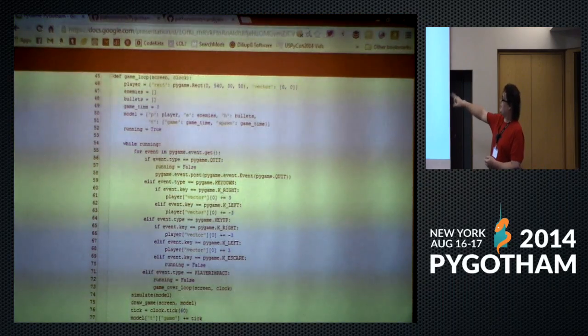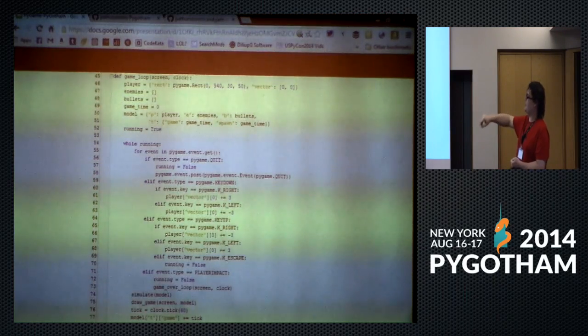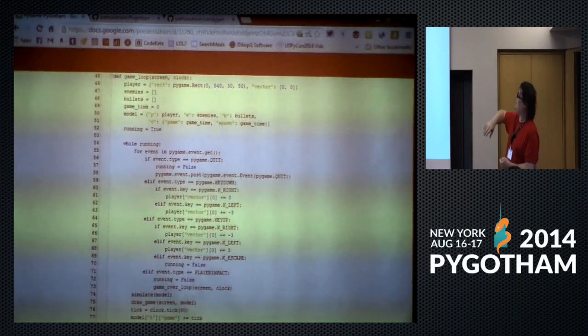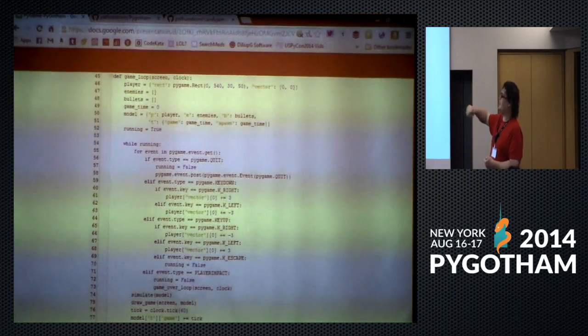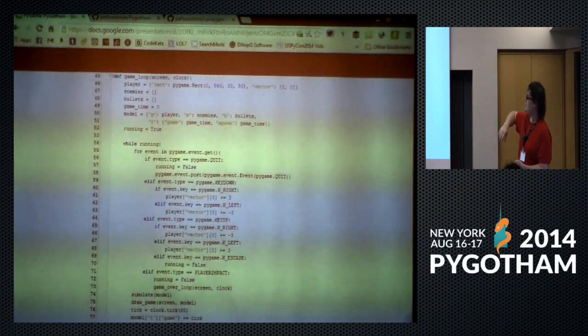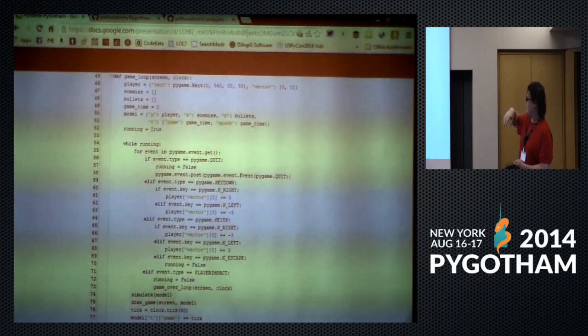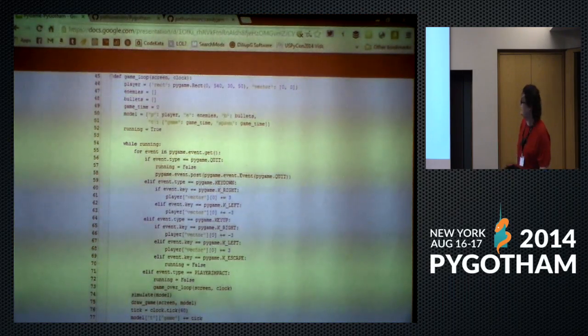Then we handle player controls, which in this case are key down and key up. When you hit the left or right key is how we're going to set the movement, which is, just quickly, the player vector is changed every time you do that. If you hit escape, it ends the game loop. And then if the player is hit by an enemy, we end the game loop.